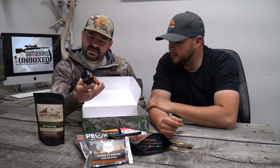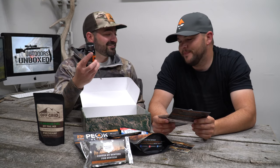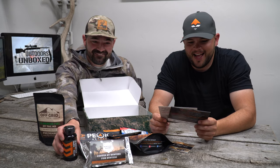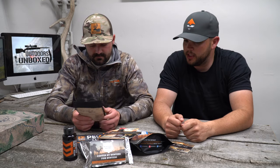Looks like some more Mountain Ops — this is the Phoenix Muscle Recovery. I need that because I work out all the time — that's a joke. They've also got some different cards in here: this one's for the Pure Chocolate Energy, saying get your free 30-count package compliment of Mountain Hunter. And this card is for the Hunter's Blend coffee — some promotional items from the companies that fill these Mountain Hunter boxes.